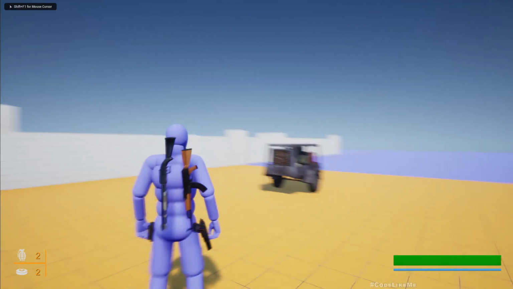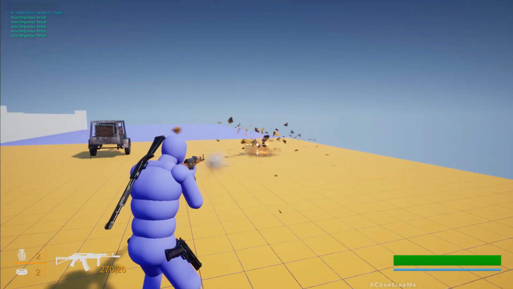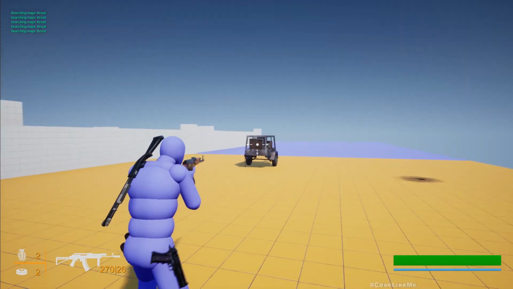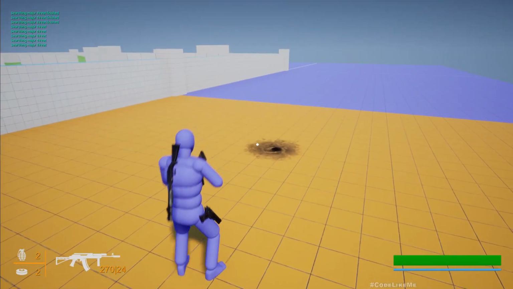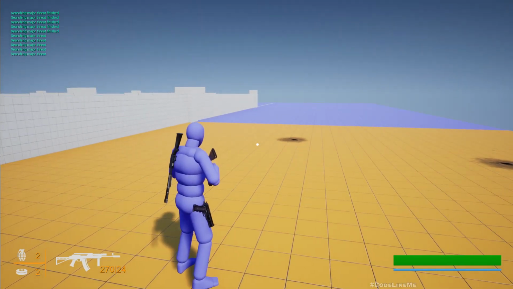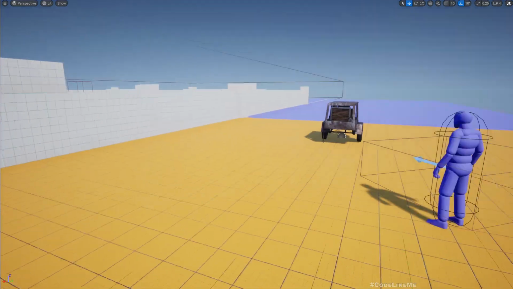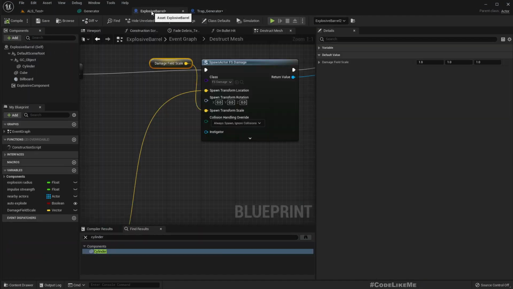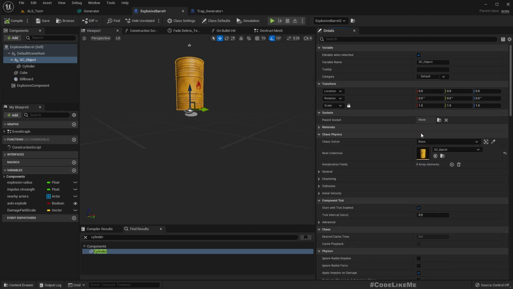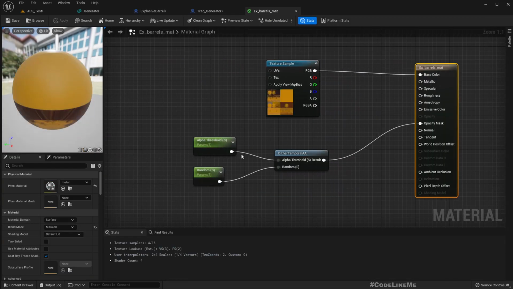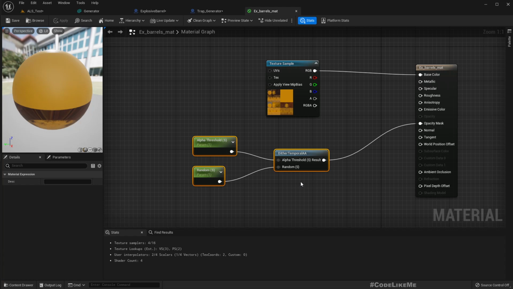One more thing, we don't get this nice fading of debris that we get with the barrel here. But we can't really afford to keep them forever on the screen, because those chunks are big. So let's see, I think we implemented some parameter in the material. Here, we have this alpha threshold and random. Yeah, we need to copy this because we are changing these parameters.